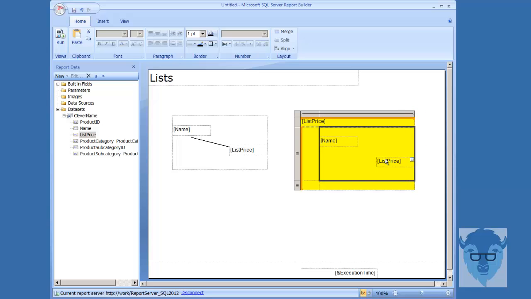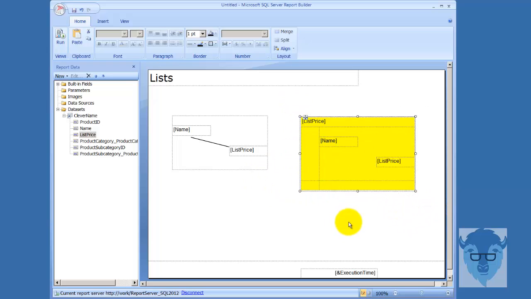And I can do the resize here. If I move this on across, I can do the resize, and that's what you do, you play with them left and right. But essentially, what we have here has just turned itself into an embedded list in a tablix. So normally you're not going to want that. The list you're going to want is like this, which is the free form repeating type of list.